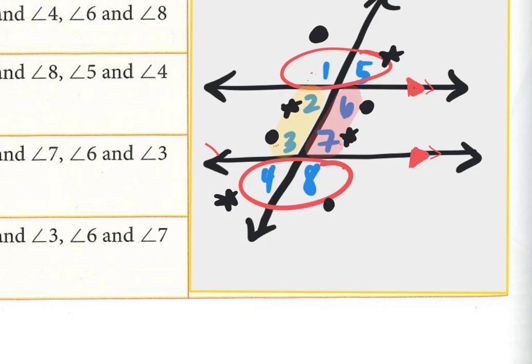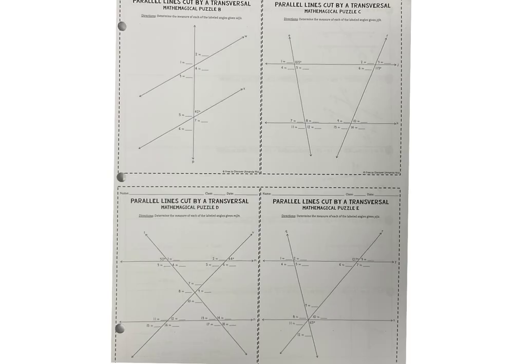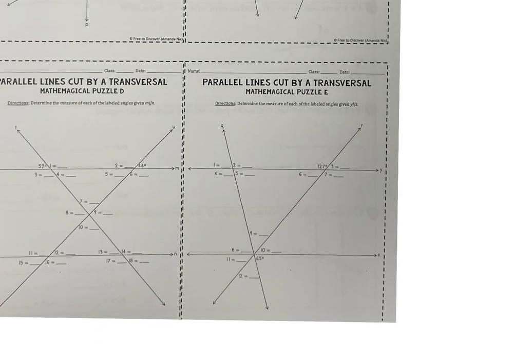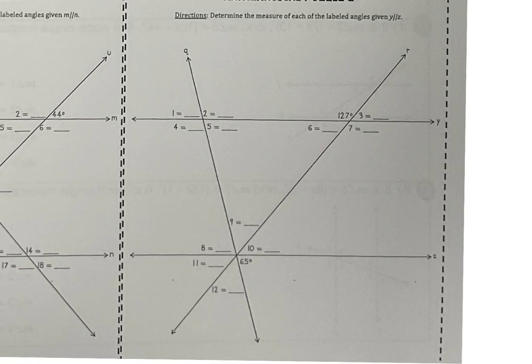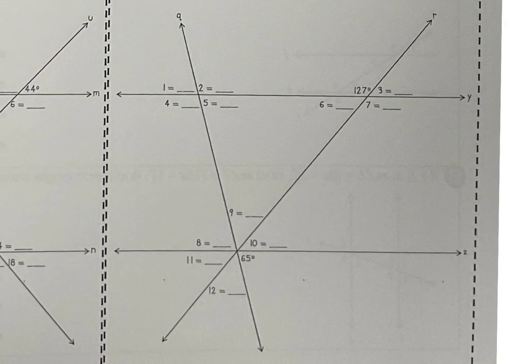Okay? Now, we're going to look at a couple of times where you do have more than just those 2 things drawn in. So, here is this. Okay? And I am going to start you on something with this, and then I'm going to let y'all go. The first one is the easiest one. So, I think I'm going to move down and just go to puzzle E first. And I want us to look at this just a little bit together, and then I'm going to move you into the other ones and let y'all try them.